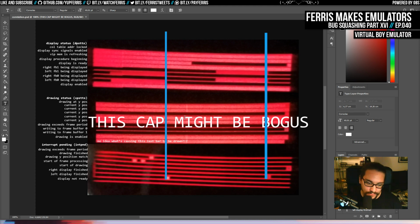It's also weird because we have it separated so that we're doing one pass. We have the hardware set up to do drawing every other frame, so we let it draw, and then on the alternating frames, as it's drawing, we're just capturing stuff, and then on the alternate frames, we actually write the stuff we captured. We do our own software drawing of the data into VRAM, and then it will draw from that again. So it's a little feedback loop, but it should basically stabilize. Again, something is weird with this middle one, at least. I'm hoping it doesn't totally ruin the data from our others. I don't think it will. But that's where we're at.